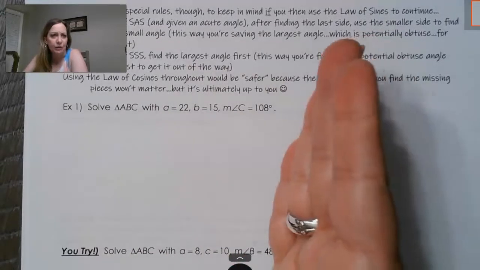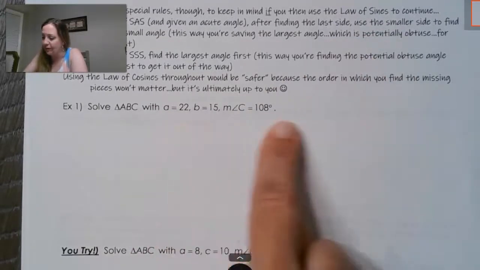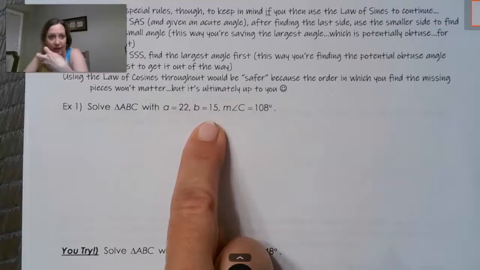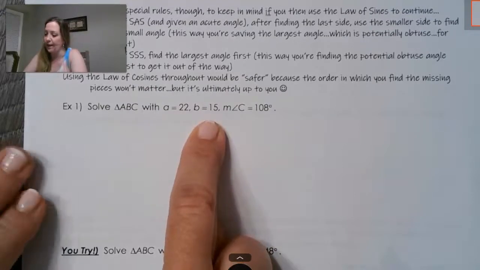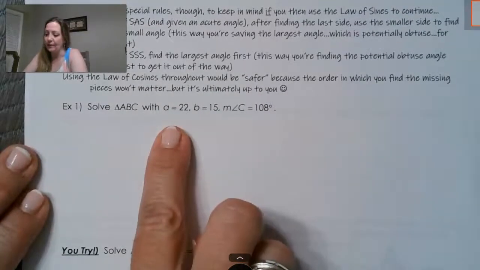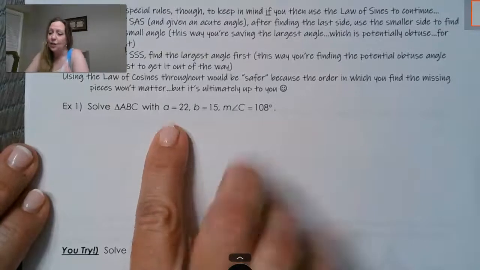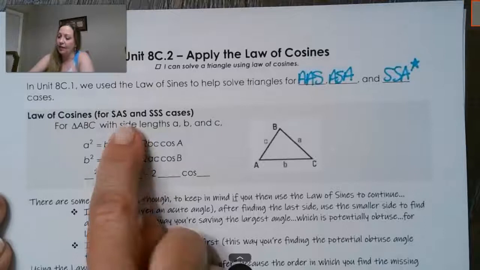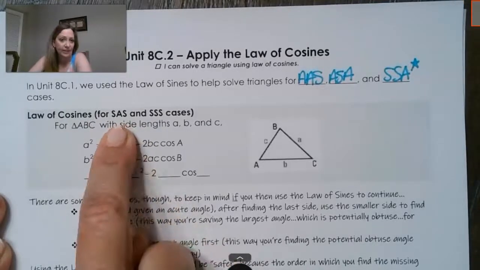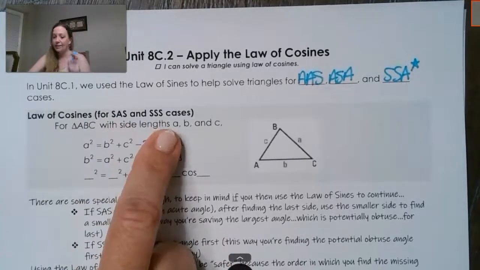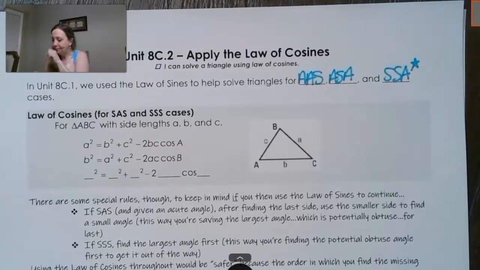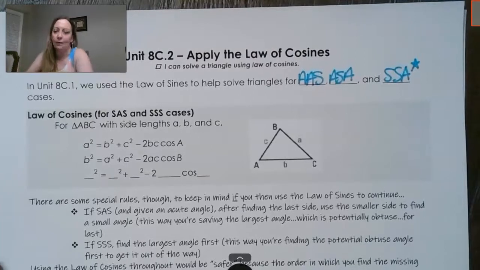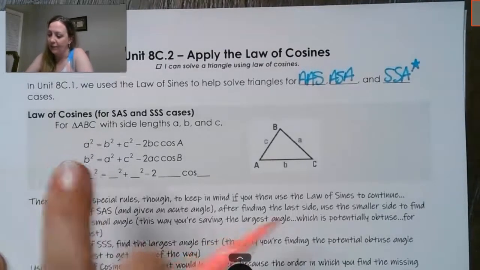And sometimes that was true in the law of sines, but we were able to use the triangle sum formula to find the third angle for us to be able to put that in a ratio with one of the sides, and that's not the case here. So there are some cases where we can't do that, and those are the side angle side cases like we have in example 1, and also the side side side case. And so this is a new formula rule that we're going to be looking at, and it's called the law of cosines.